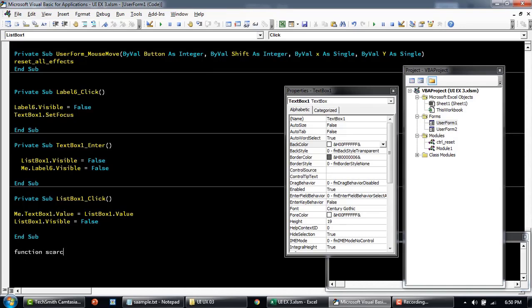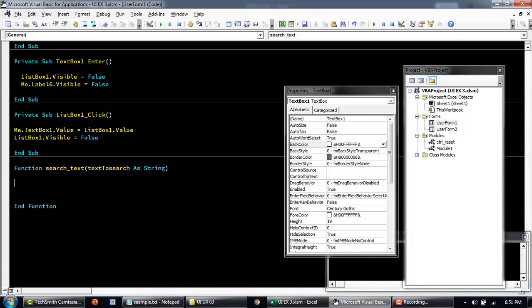Let's call this SearchText, something like that. This is where we're going to take the text to search. We'll just put a variable like this, text to search as string, and this does not return anything as such.